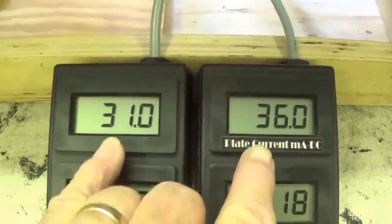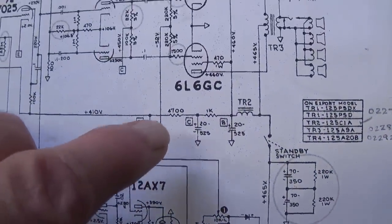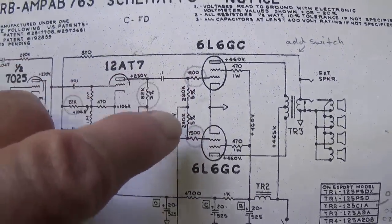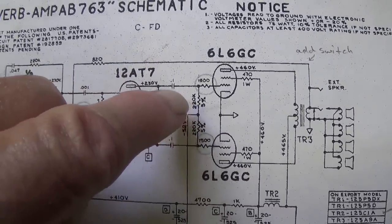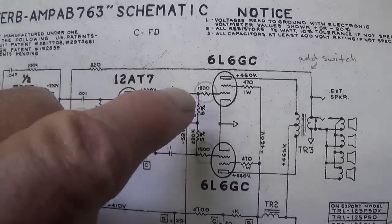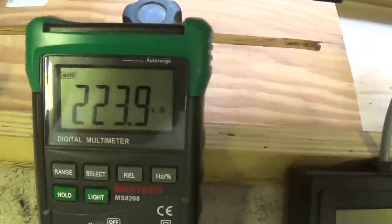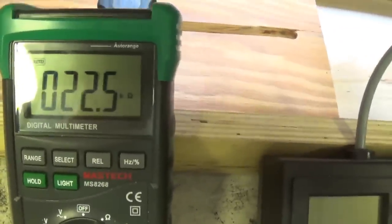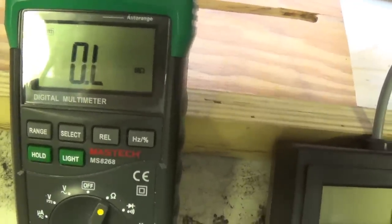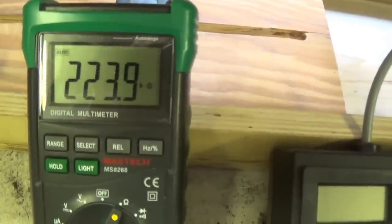Let's think about that for a few seconds and figure out an approach. Let's look at the schematic to see if there's some external source that might be causing the output tube imbalance. Okay, here comes our bias voltage up here, and what if on these 220K resistors, one of them had drifted way up, like 500K, so that the bias voltage was different on the two grids? Let's measure the resistance of those two and see if they check out. Well, there's the right-hand one, and here's the left-hand. I don't see a world of difference between them. Not enough to explain the imbalance. Okay, so we'll have to look elsewhere.